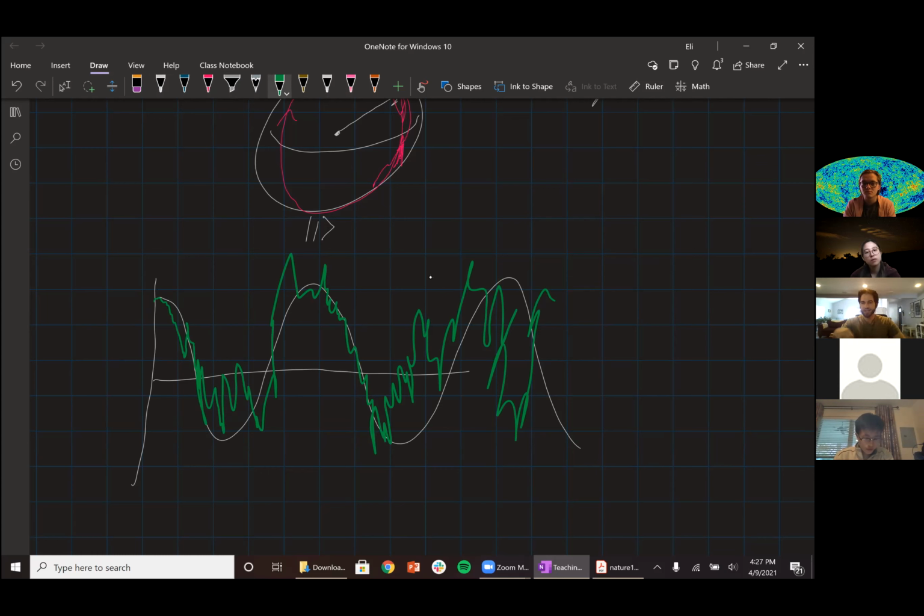Now, Rabi oscillations have this nice property that basically the harder you drive the qubit, the faster the oscillation goes. So all they did is they took their measurement signal, which is exactly proportional to this green line, and they compared it with their classical signal, with this white line, with what they were trying to do. And what they said is, okay, if the green line is behind the white line, my qubit is behind in its oscillation. So let me drive it harder and it'll catch up.